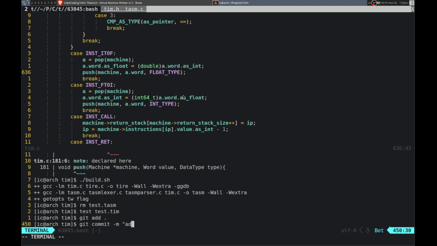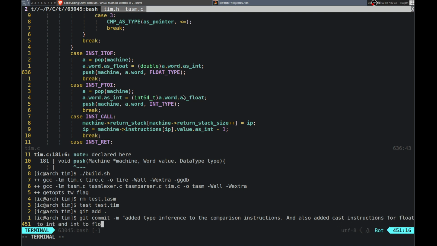So let's see. So added type inference, I suppose is the term, to the comparison instruction, and also added cast instructions for float to int and int to float.